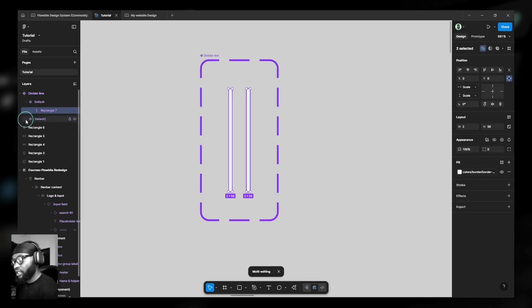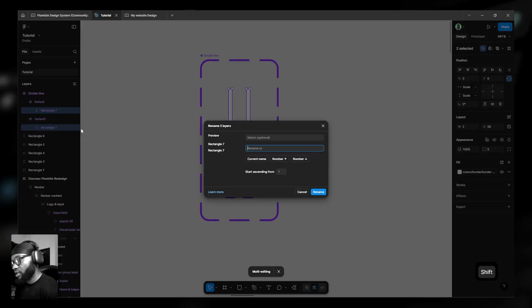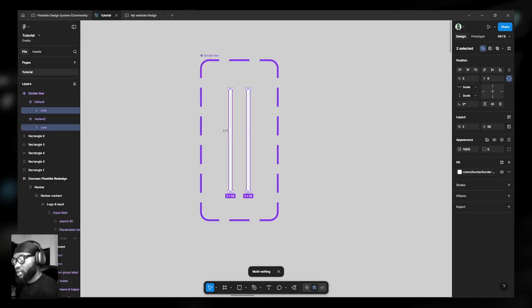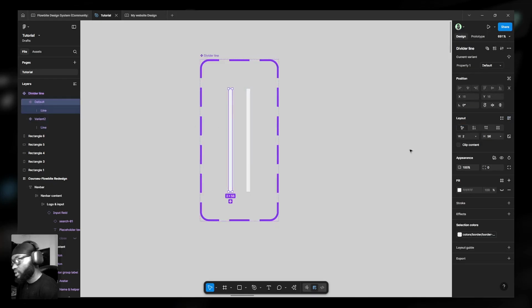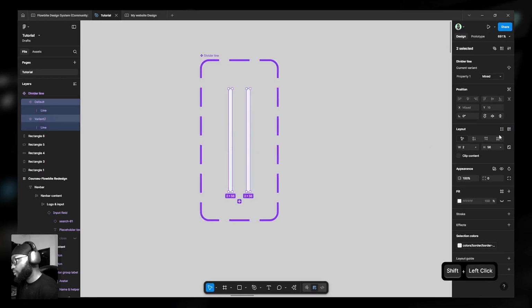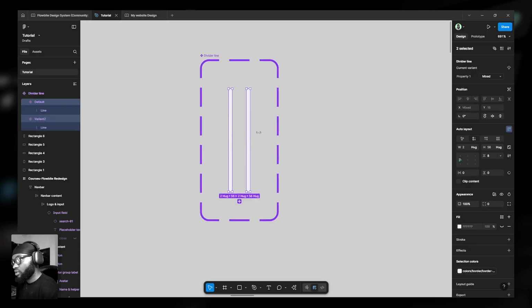That's, I'm selecting the rectangle. So I can hit Control R to rename this as line, right? Then I'll hit Q back just to select one back. Now I think for this we're good to go. I'll make sure the width is set to fill container. Why it is not happening here is because we've not added auto layouts to the main container, right? This is this. So I'll select both of them and add auto layouts to this. So we're good to go.